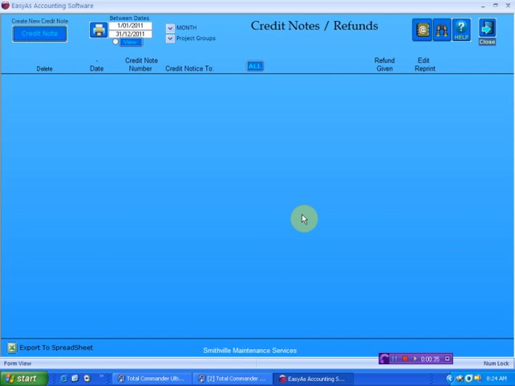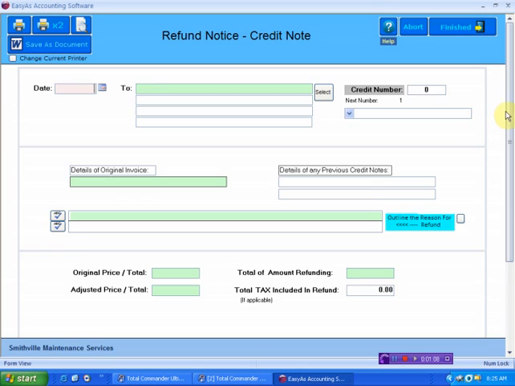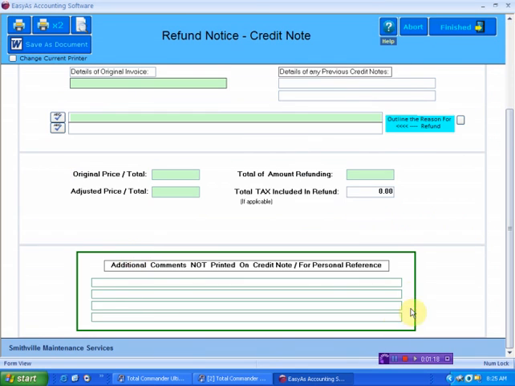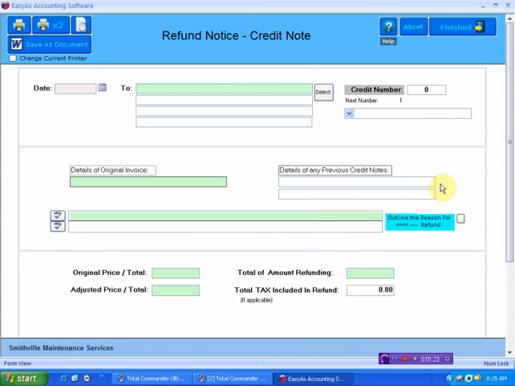Credit notes is not something that a lot of small businesses are going to use, but it does offer you a way of recording refunds that you give back to clients for whatever reason. And obviously, you want a way of removing that from your income. Now, the credit notes are fairly basic. If I click credit note, the invoices offered you a section down the bottom for subject, quantity, etc. Credit notes don't. They're just a very simple way of using a refund method within your accounting structure.